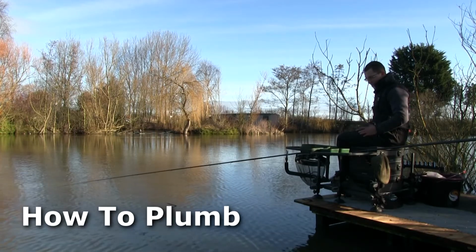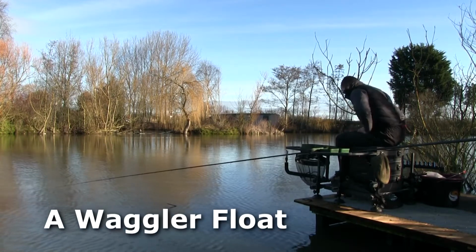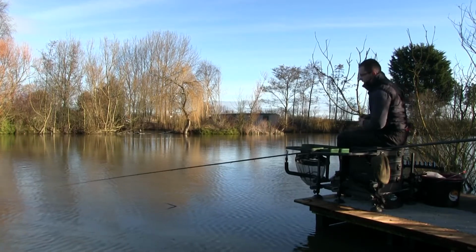Right, so as I said there, we've run through the rigs and the bait and everything, and now I'm going to show you how to go about plumbing up a waggler on still water. Most important thing to consider is your plummets when you're using a waggler like this.